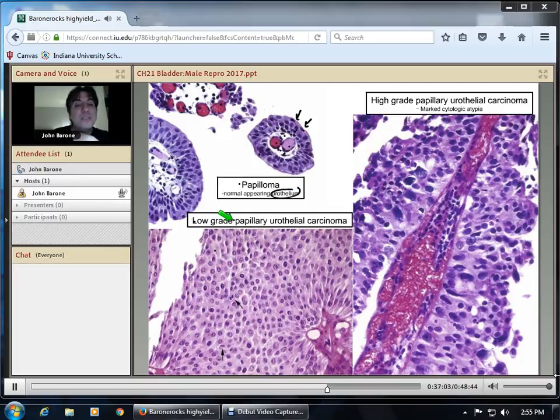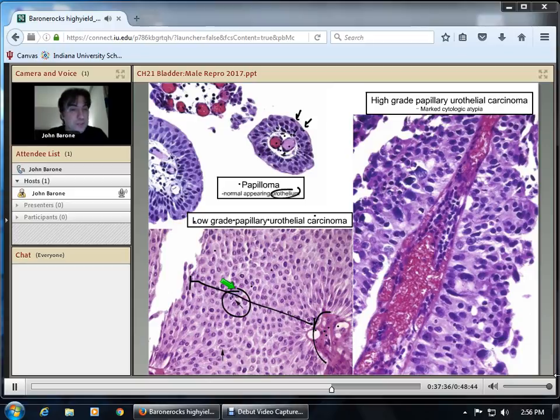Now look at this one. This is called low-grade papillary urothelial carcinoma. What's the difference? Well, here's the central papillae, right here with the blood vessels and the fibrous core. That's the central. Now look at how many layers. That's more than 5 to 6. That's way too many. So this is why it's carcinoma. There's too many cells. Notice the nuclei are getting bigger than they were before. They're not very atypical, but they're bigger than they were before. And I want you to notice the mitosis.